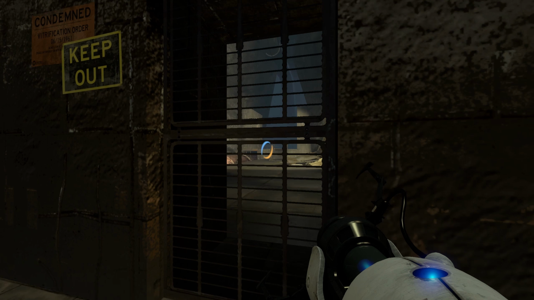Well, we turned this on. Whatever this is. I'm sure that was a good thing to do. Spoiler alert, it was. Well, we can get up to here. And then there's a door we can't get through. But it's okay, because we have portals, right? Oops. Oh, another door. I don't think that one's actually vitrified, though.